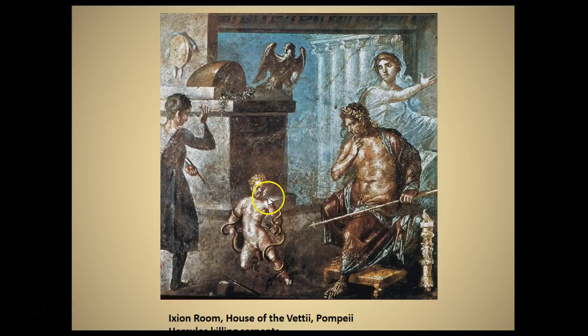So you see little baby Hercules here, which is kind of cute and kind of disturbing to see a baby being attacked by snakes. To the right of the painting is Amphitryon, who is amazed at the sight. This is his mother. Behind him is Juno, and Jupiter is represented by the eagle in the painting. So again, we see a combination of all the different styles of wall painting.